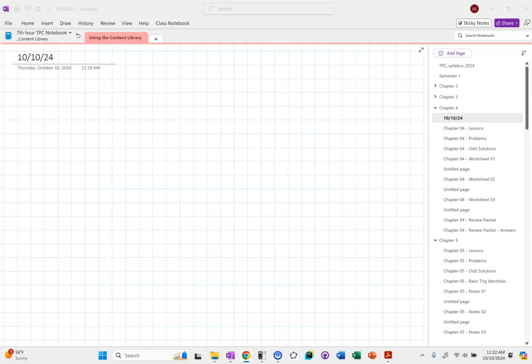So the plan for today is that we're going to continue this idea that we had started on Monday. On Monday, you worked on using the unit circle to evaluate something like sine of pi over 4. And the second delta math on Monday was going back and saying, okay, sine of what angle is square root 2 over 2. So we're going to talk a little bit more about that idea of going backwards. So far, so good. That's the plan for today, talking some more about that idea of going backwards.